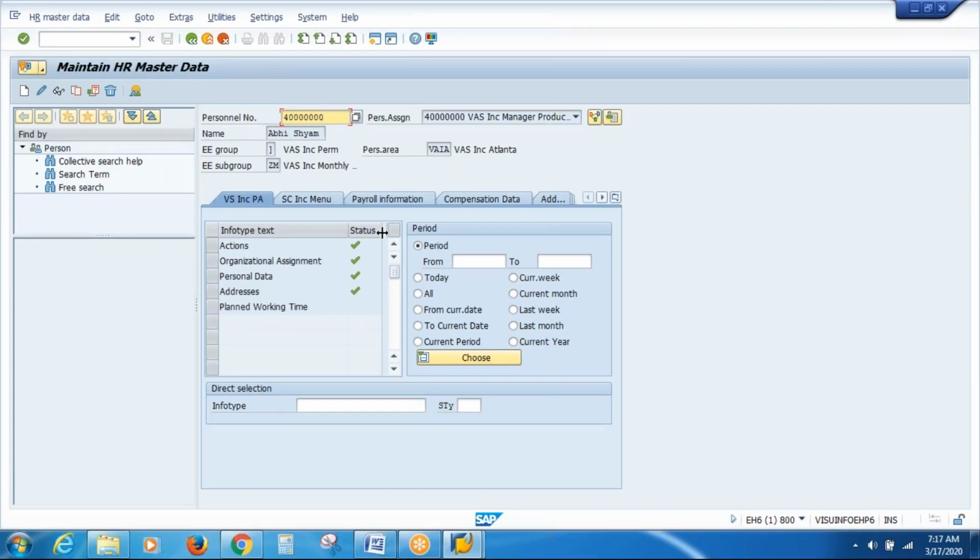No, sir. That's just the reason we created the employee. That's the reason practice is very important. Actually, after hiring the employee, we didn't do anything, sir. Okay, that's fine. You need to practice, Abhi.